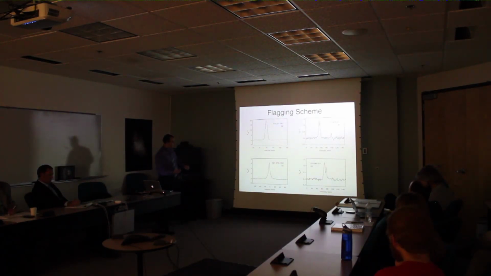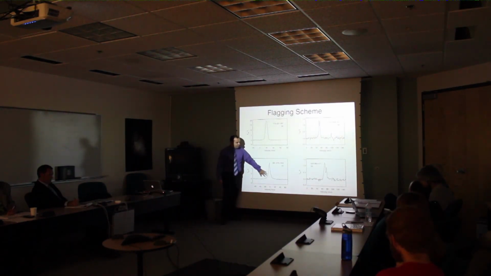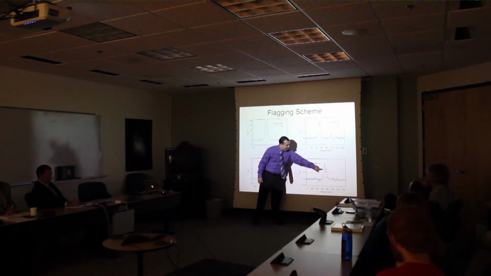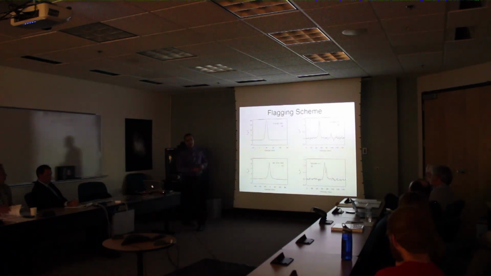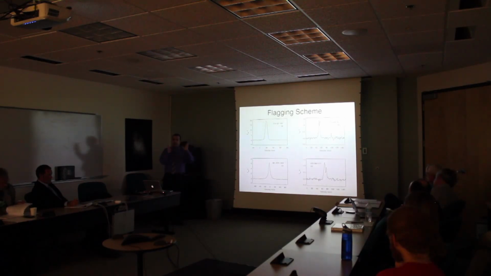So in addition to line wings, the last set of flags that we'd have would be for what we call self-absorption. In this case, the gas in the center of the clump is so cold and dense that the light from the other side of the clump can't make it all the way through, and it actually starts absorbing itself. So instead of just an emission line, you now have an absorption line in the middle of your emission line.